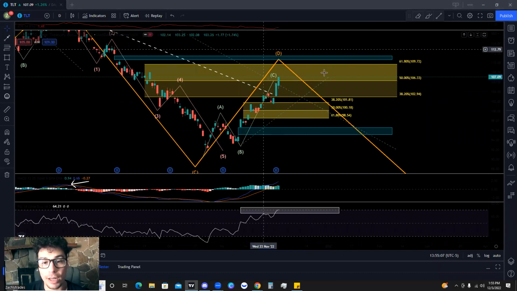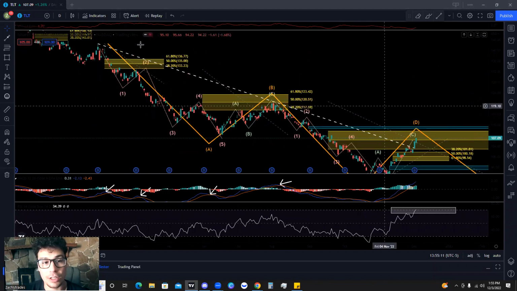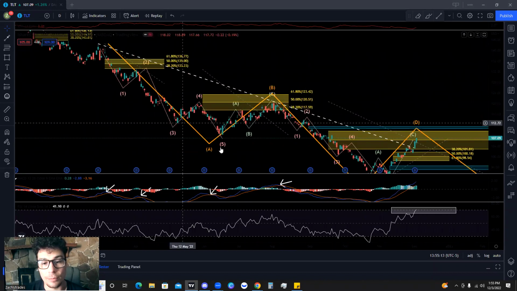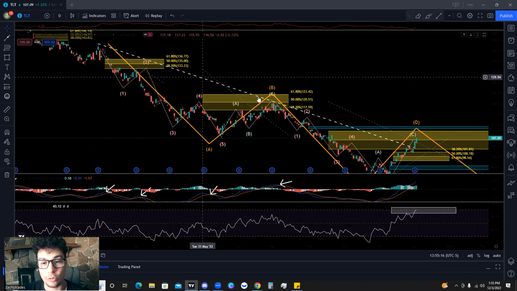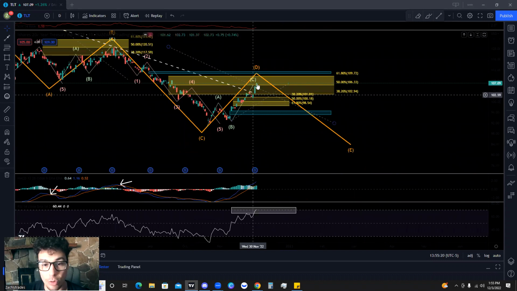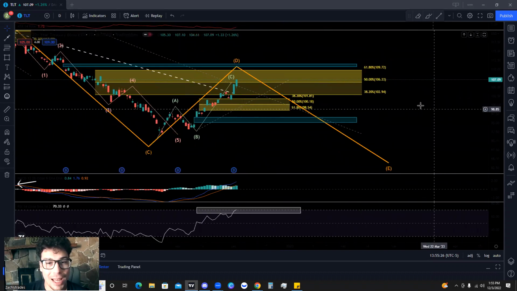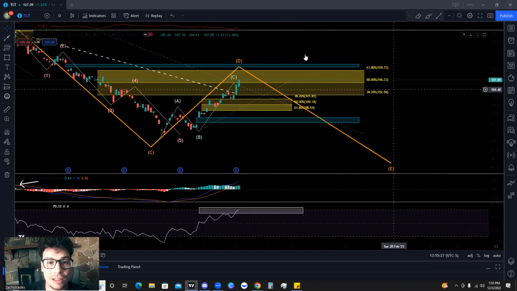Okay, now we did just break a major trend line. This trend line, this white dotted line trend line, you can see really since the start of our 5 wave move down, we've been rejecting this trend line. We actually just got a rejection, okay, and then a breakthrough right after that. And it's pretty bullish. Now, the gaps down that we have, if you don't know, gaps tend to fill about 90% of the time in the market.